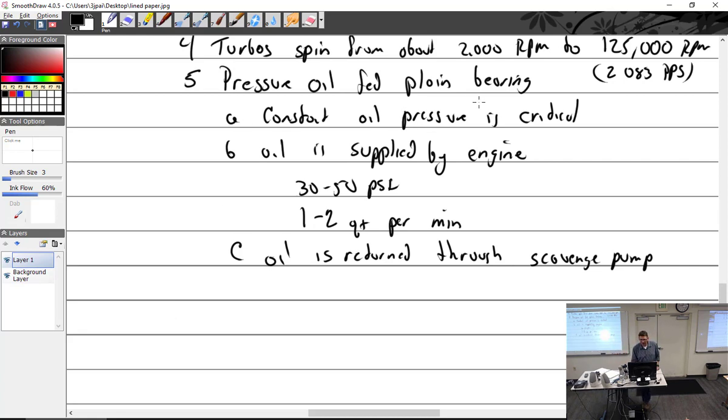All right, so you have the pressure oil fed bearings. That pretty much describes the entire turbo system right there. There's not much more to it than a shaft with a turbine on one side, compressor on the other, oil fed bearings in the middle, and a housing. That's what it is.